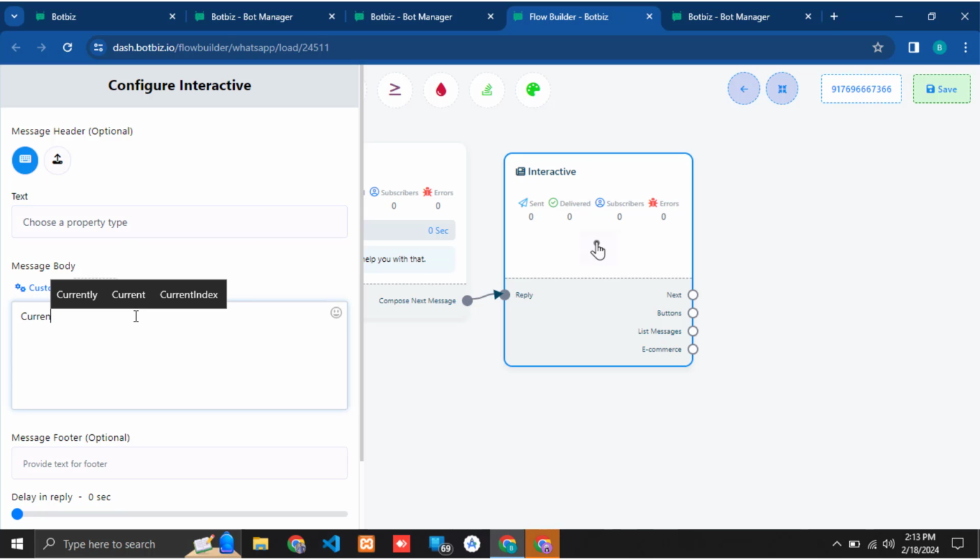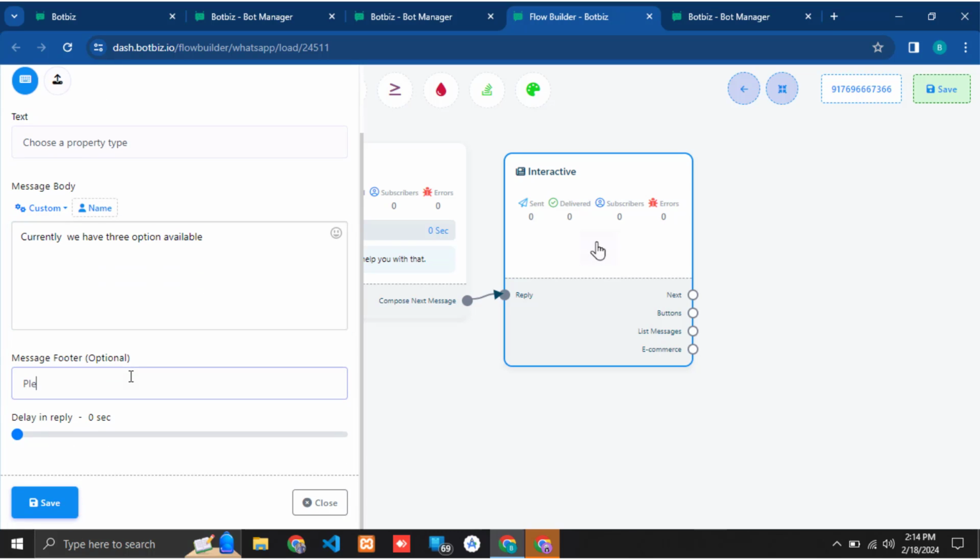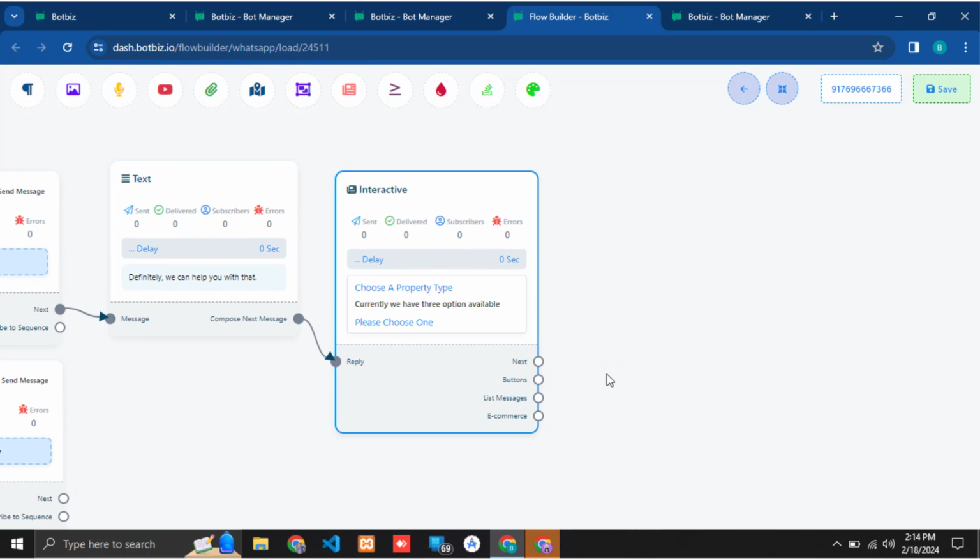And in the message body, we should write Currently we have 3 options available. And in the message footer, we should write Please select one. Okay, now save it. And now let's take 3 more buttons.